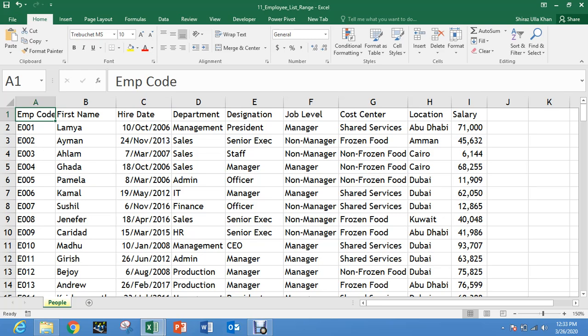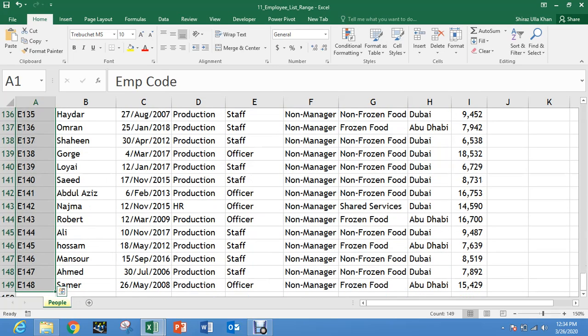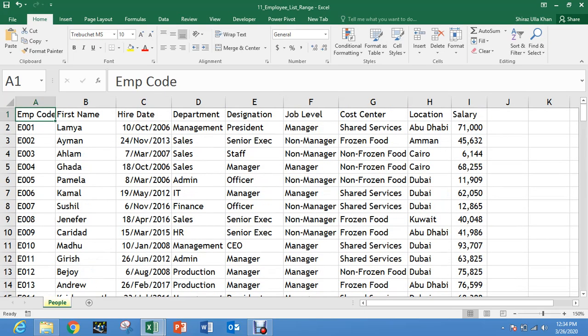First of all, I would like to show you the conventional filters and the problems that we face in conventional filters, and then run through the journey of tables and slicers. So people, I have opened a file here. I have data for around 148 employees. Let me use a shortcut to see the last row in this data. Control Shift down arrow. You can see I have a total of 148 employees or 148 rows. Let me again press a shortcut key, Control Home, to go back to my first cell.